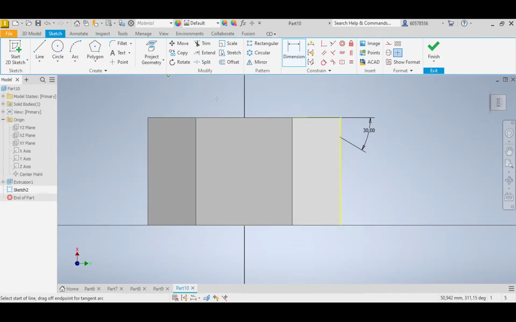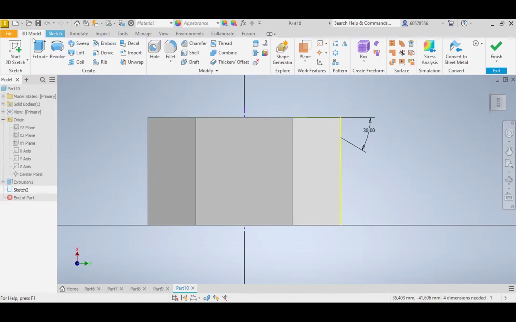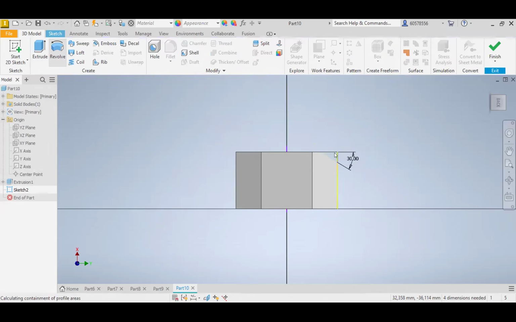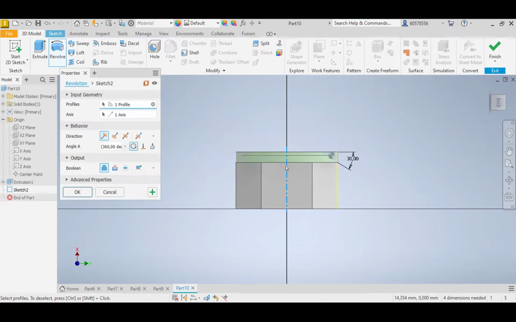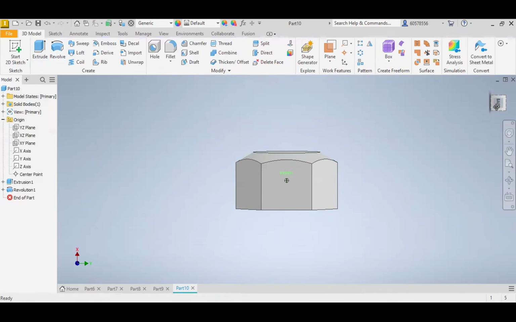And take on a line. We shouldn't forget the construction line. This is the main part. Can make it like that. 3D revolve. Just selected itself and we are now cutting. This is what we want.